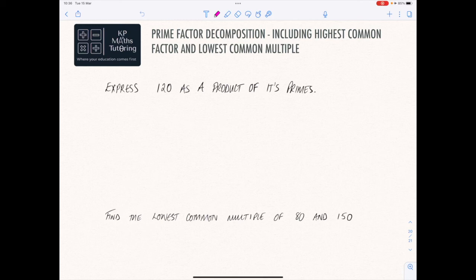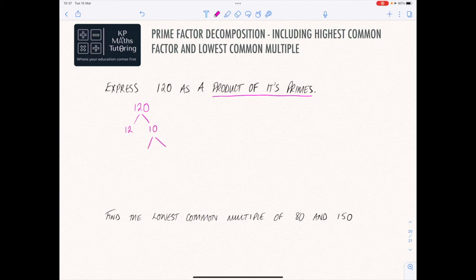So you need to identify that when the question in the exam says express 120 as a product of its primes, what this means is you are doing a prime factor tree. So you have 120 and you split it. Now remember, you were thinking about what numbers multiply to give you 120. So you could look at multiple things here. You could do 2 times 60, you could do 40 times 3, you could do 12 times 10. It doesn't matter how you start, as long as the two numbers you multiply together give you 120. So I'm going to start with 12 and 10.